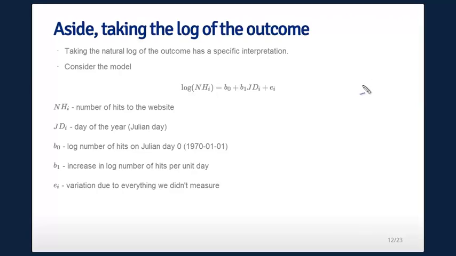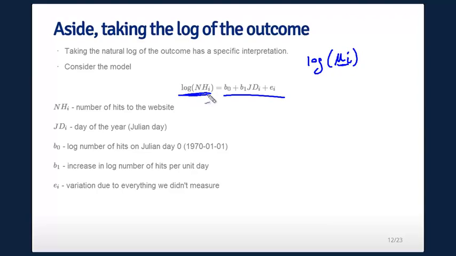And I just wanted to mention that one idea you might think of is to just take the natural log of the outcomes. So that would be exactly this model, that the log of the web hits is a line. And this is not the Poisson model, right? The Poisson model, we've talked about GLMs, is going to log the mean of the y's, the conceptual mean of the y's, not the observed mean. That actually avoids some trouble.